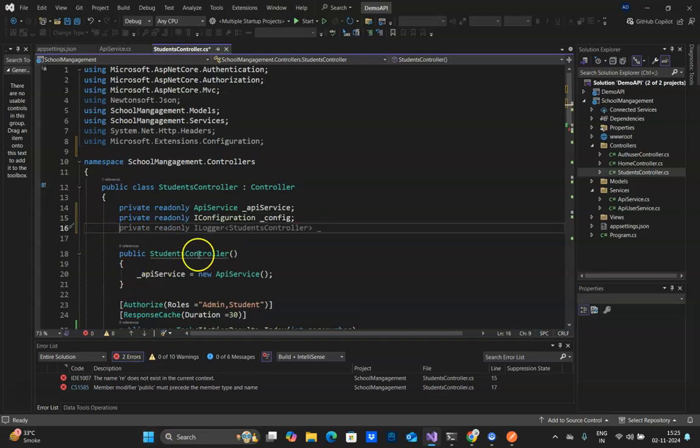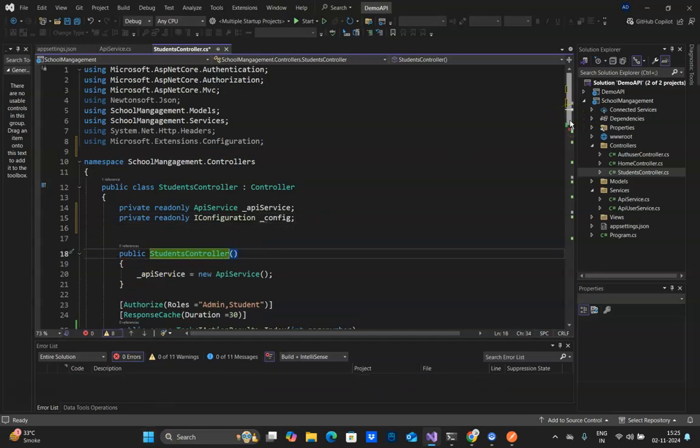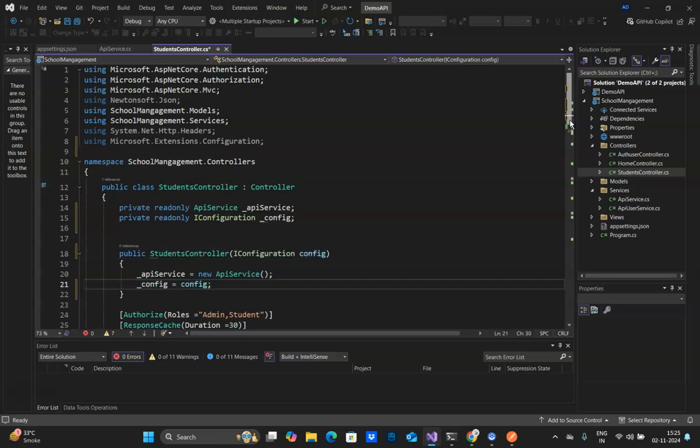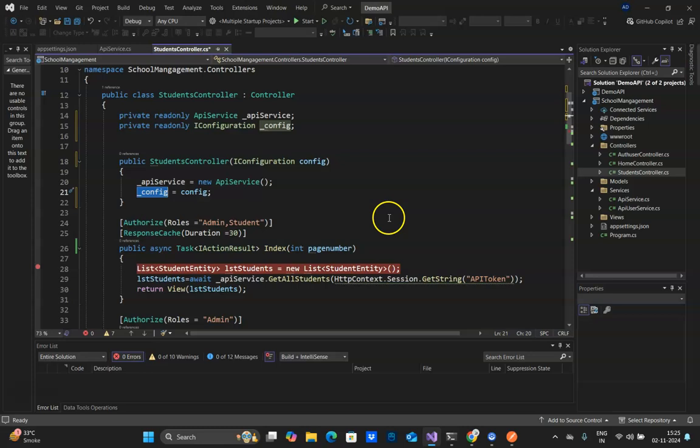Then I have to check that in the controller. So this will be IConfiguration, and here you can see I've added dependency injection. Now I'm going to use this _config and fetch the total page size.